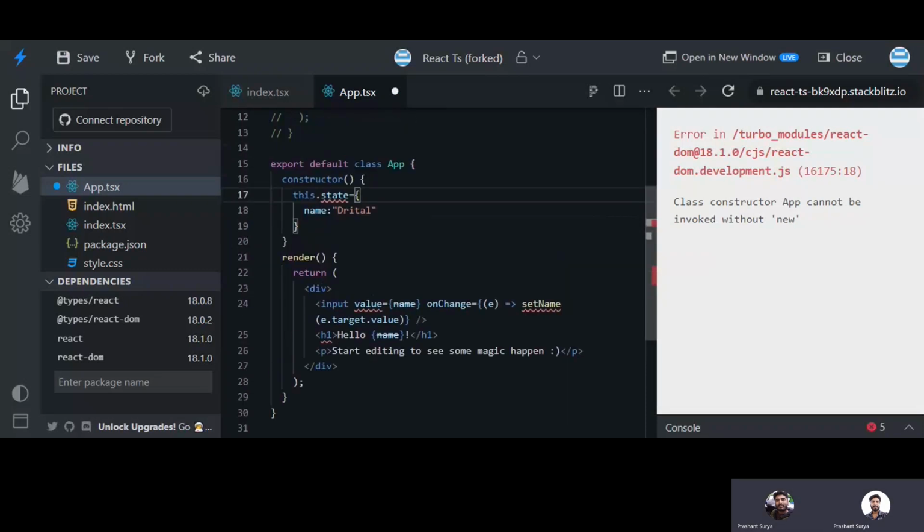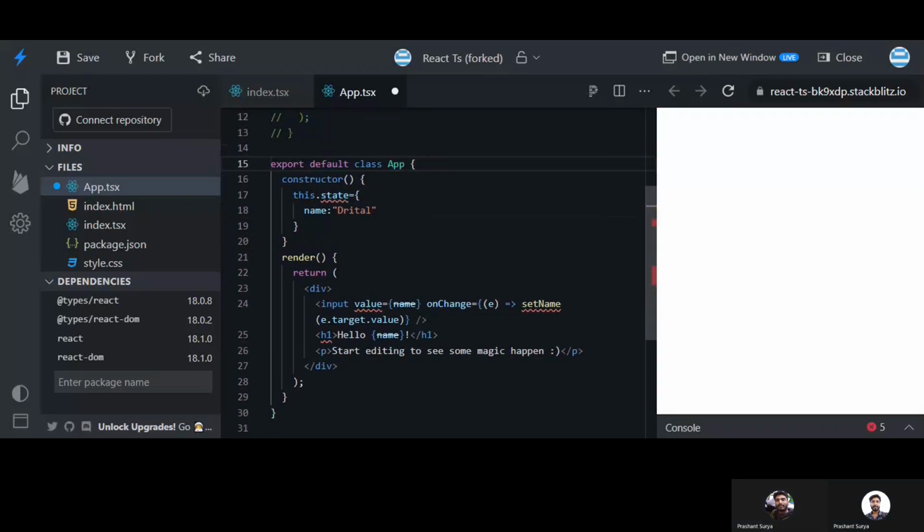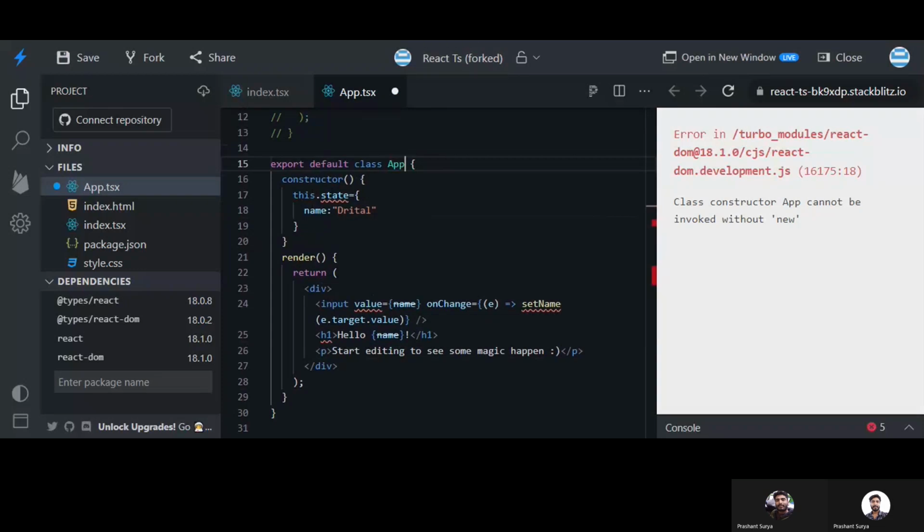So what we will do, we have to import the React class component.